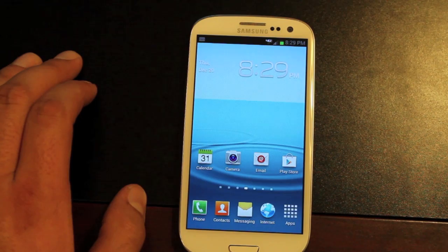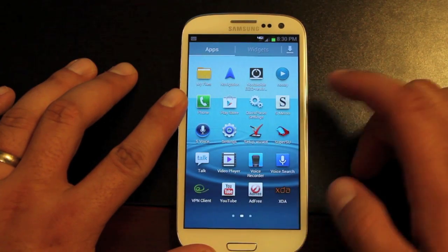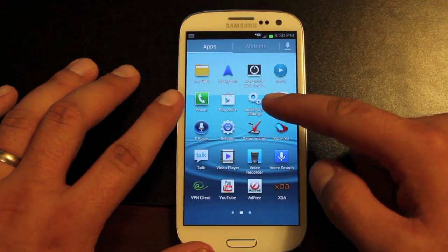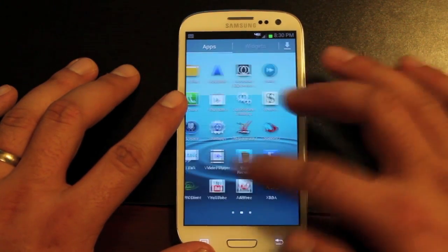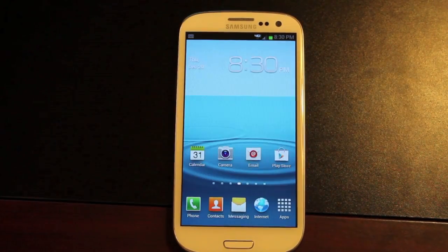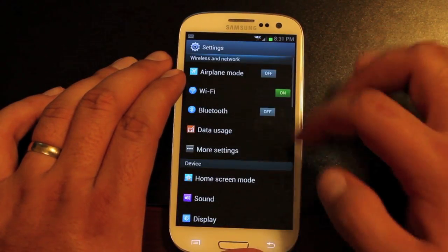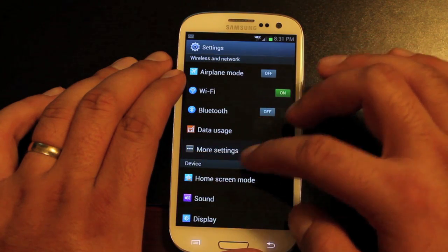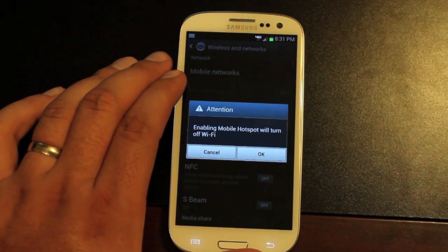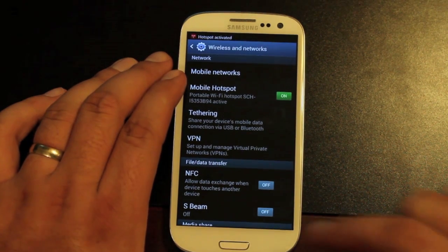With this being a TouchWiz ROM, the main selling point is that all your TouchWiz features are going to work — like your S-Memo and S-Voice. This also includes the Awesome Beats, the Voodoo sound, and the Noisy and Newsy applications for audiophiles. It also includes the Acid sound mod. And it includes Wi-Fi tether — if we go into settings, more settings, mobile hotspot, and turn that on, you will be able to tether without the Verizon provisioning. That's pretty cool.